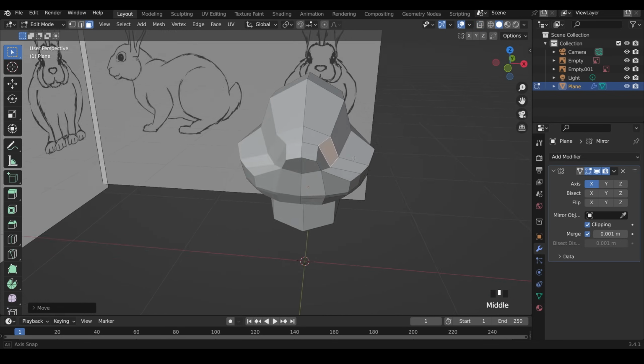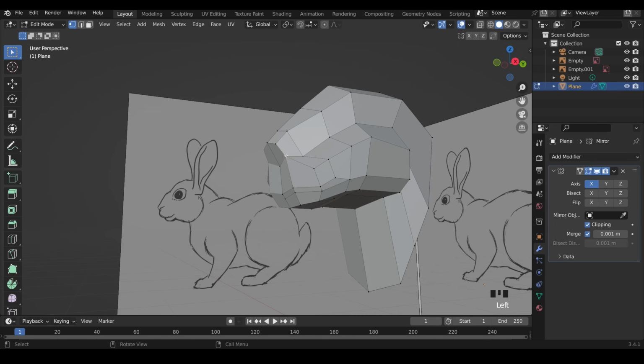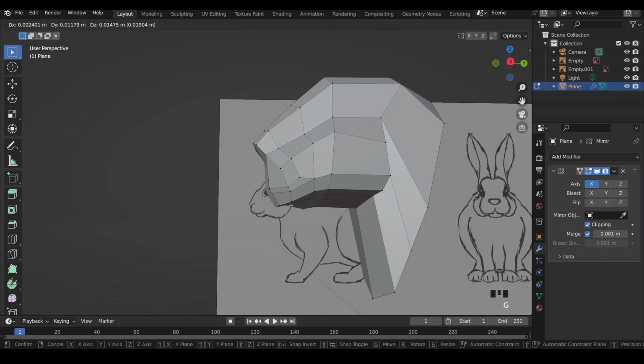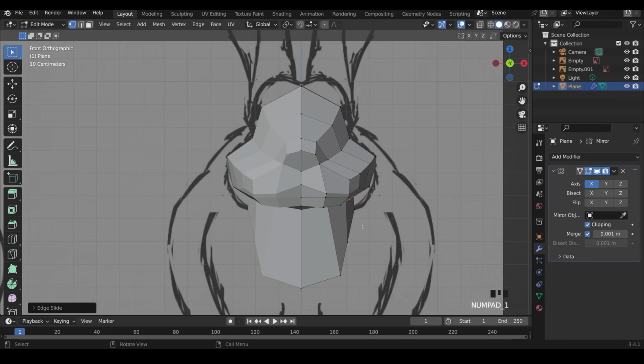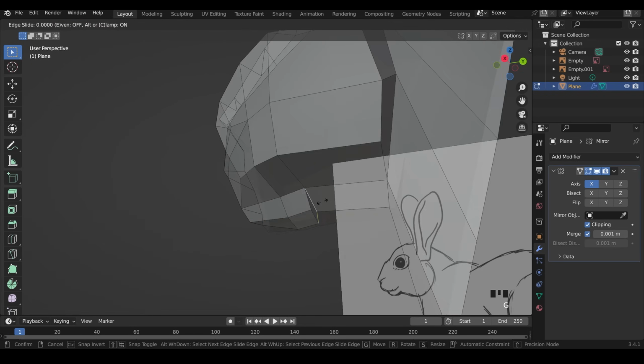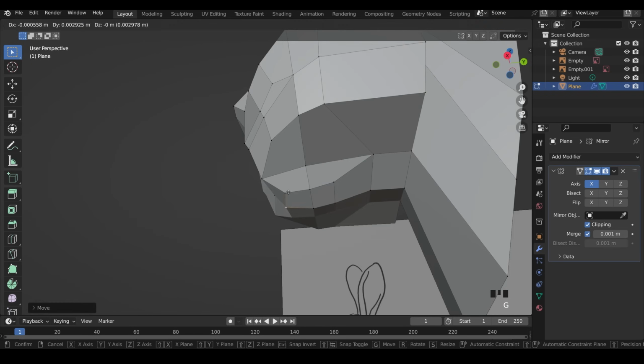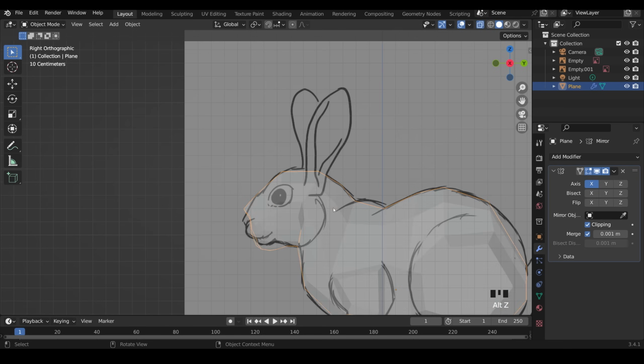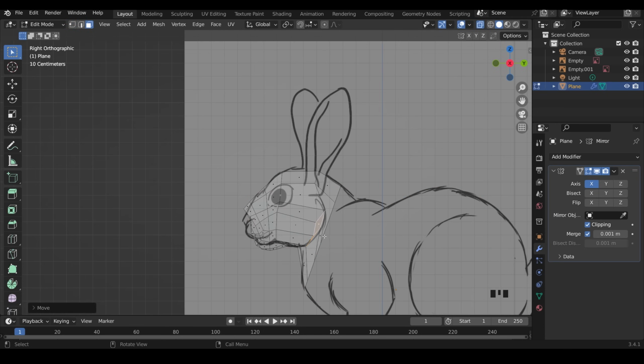Every now and again, you'll want to check your background image, so jump from X-ray view to solid mode and adapt your shape accordingly. Another handy tool is called the Smooth Vertex tool, and you can find that in the Vertex menu. Just select lots of vertices and then press the Smooth Vertex button, and it kind of smooths them out, and it rounds them out as well.